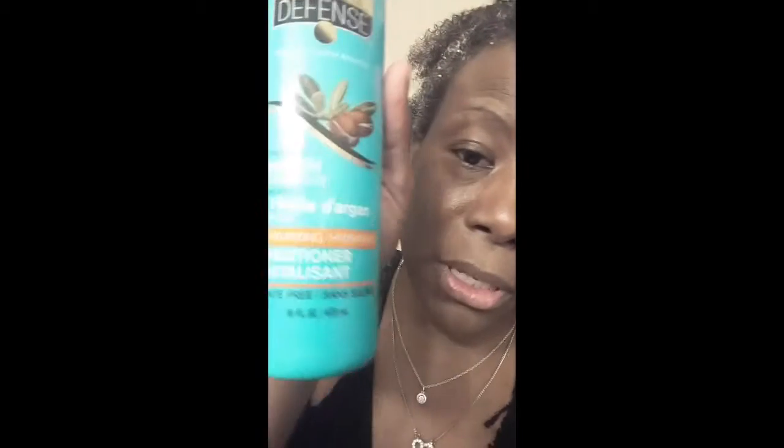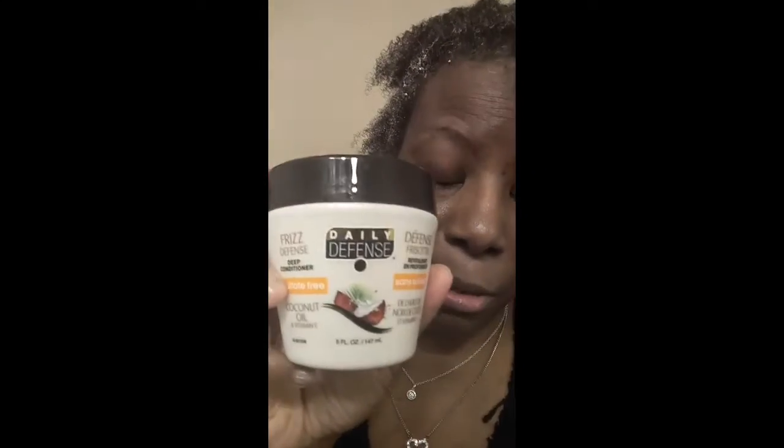So this is what I will be using, and I will be using this Daily Defense Argan Oil conditioner, and I will also use this coconut oil as a conditioner first. And I also have a base, a hair mask that I'm going to use on my hair that I'm making currently. I'm currently making it out of chia seed, quinoa.